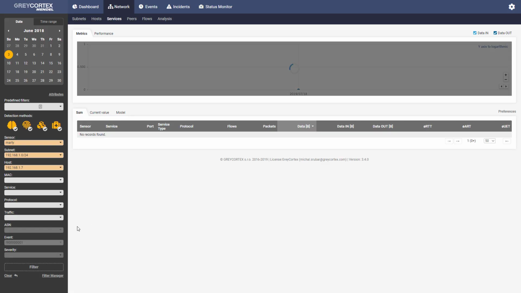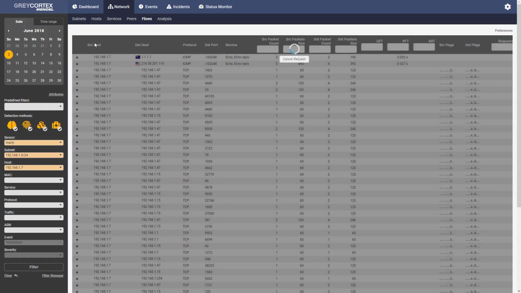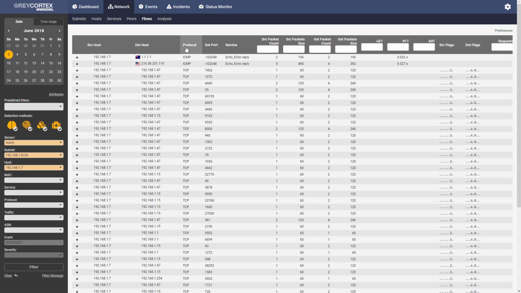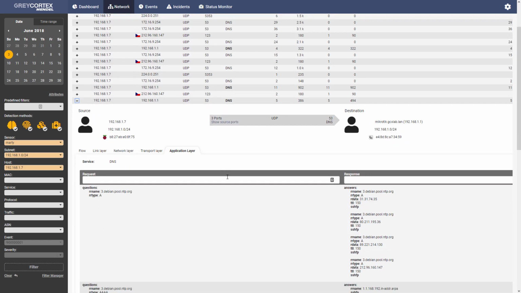As we click, the filter on the left auto-populates with our choices. If we select Services, we can see all of the local and remote, SSH for encrypted communications, DNS, etc. It's all there. If we want, we can go back to Flows and see every communication flow that this Raspberry Pi produced, including who else it communicated with. We'll select an unencrypted one, and we can see the requests and responses that were going back and forth. Now, these are very interesting, especially if we want to do a forensic investigation of this attack.